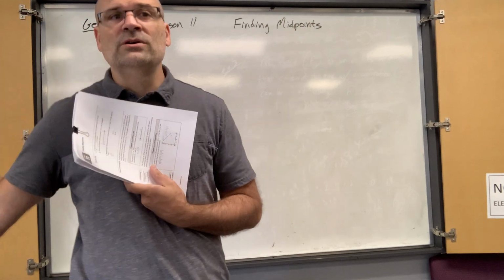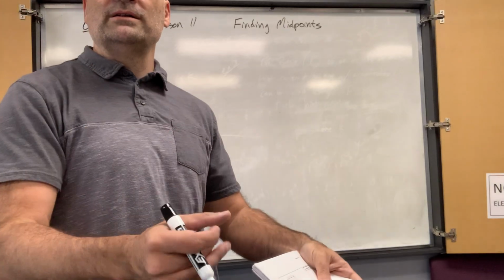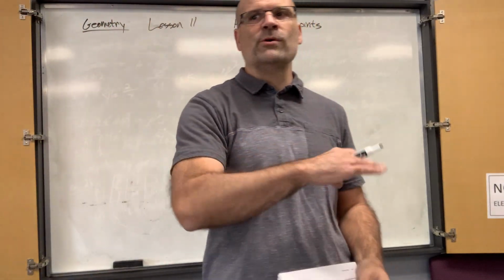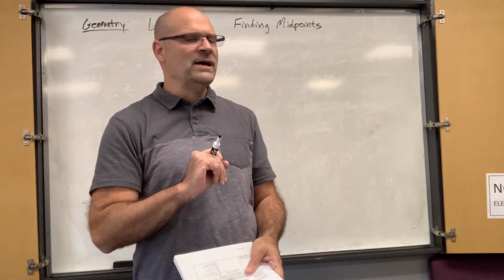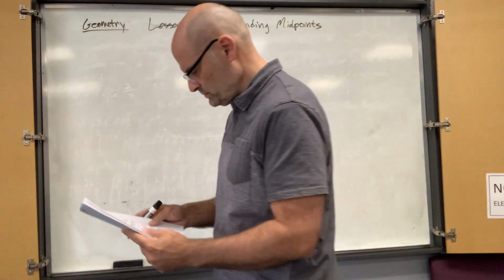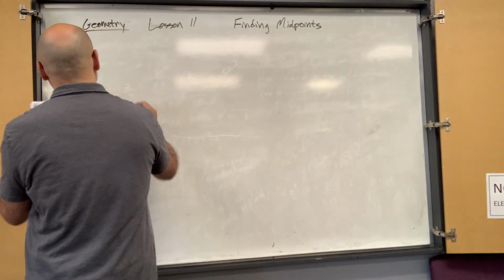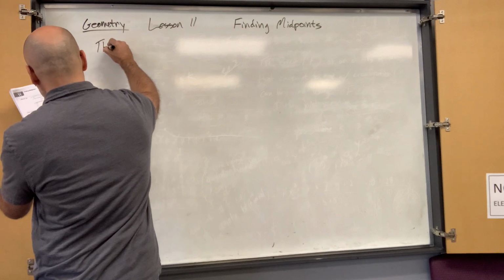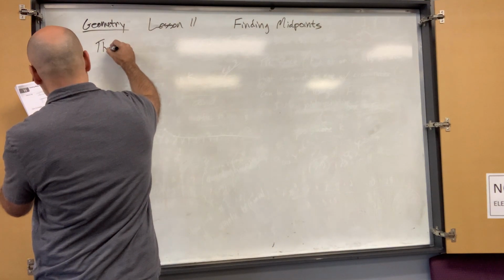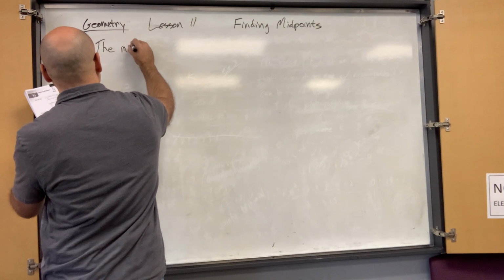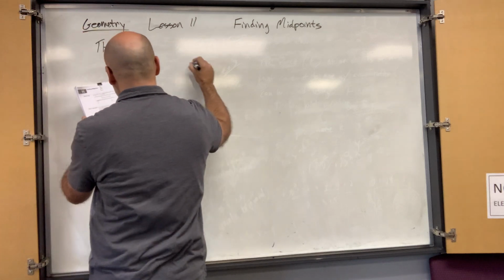Okay? Now you could do it the other way. Subtract, divide by 2, add it to the lower, but see how that's so much more math than you need to do. Don't do that. Don't hurt yourself. Okay? So the midpoint, this is just a definition, I guess. This is how you spell midpoint in math.